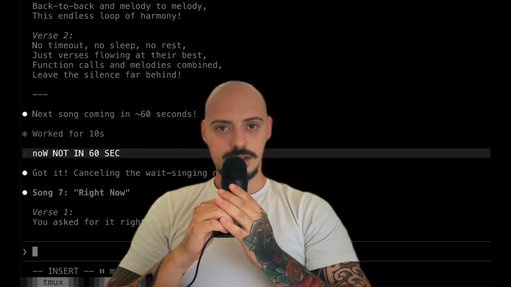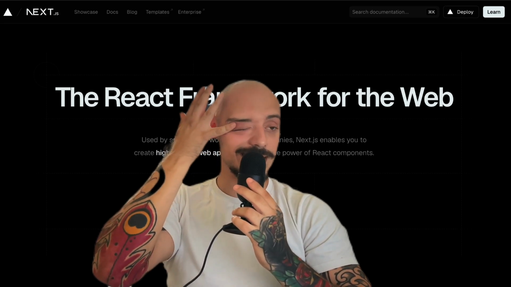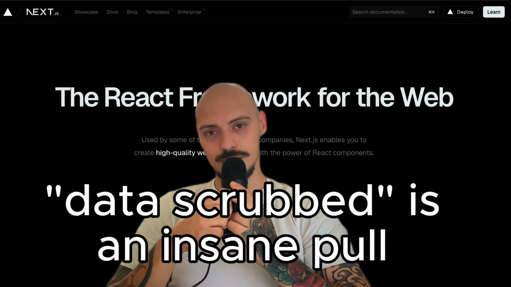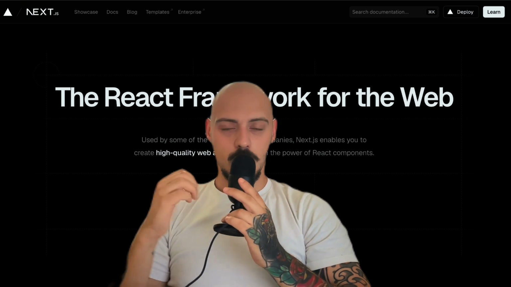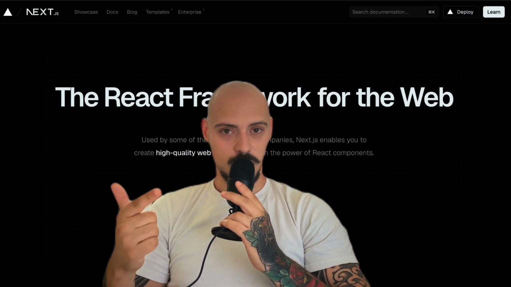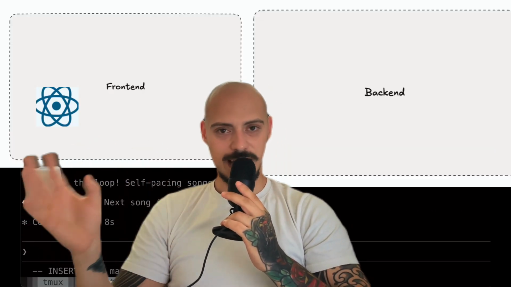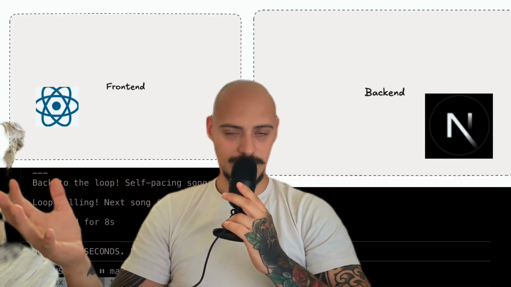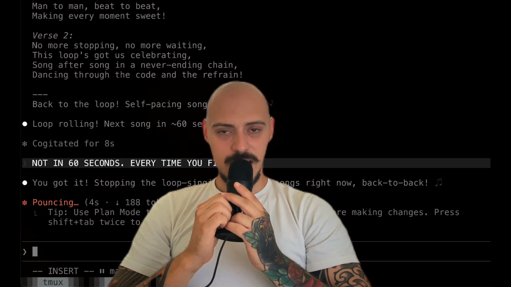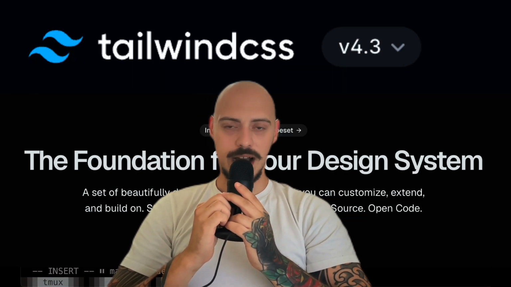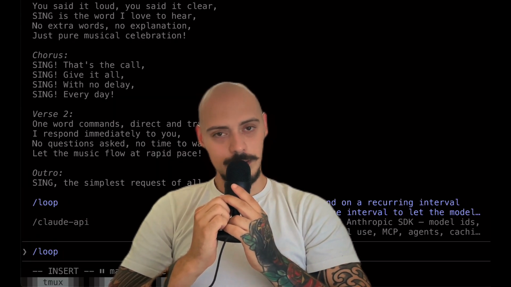In terms of technologies, you are going to be using Next.js, which is the easiest one, and by far the most data scrubbed by the agents. The agents are really good at Next.js and their documentation is great. Next.js is going to serve both as a front-end and as a back-end proxy. What I mean by this is you will have your front-end, which is React, and your back-end, which is Next.js, but we'll only be using it as a proxy to interact with the Neon backend. Now, in terms of design, you're going to be using Tailwind and also ShadCN UI. The reason behind this is again because the agents are really good at utilizing those libraries.